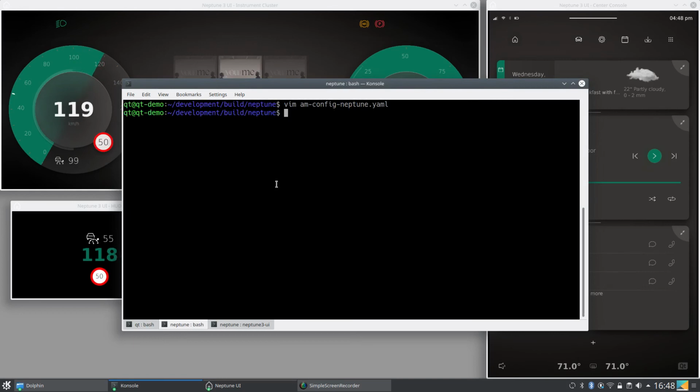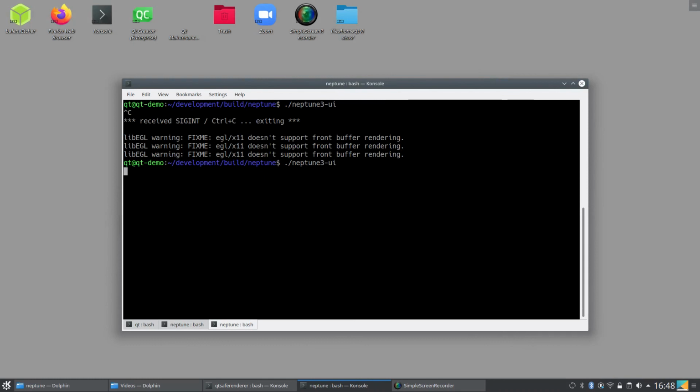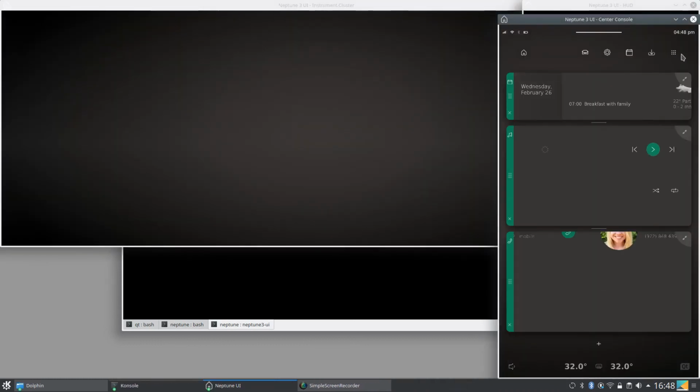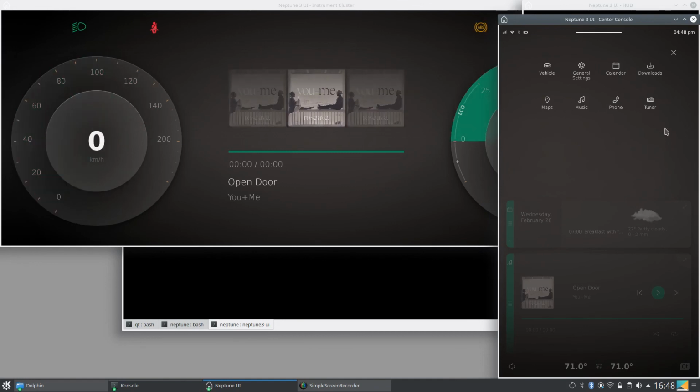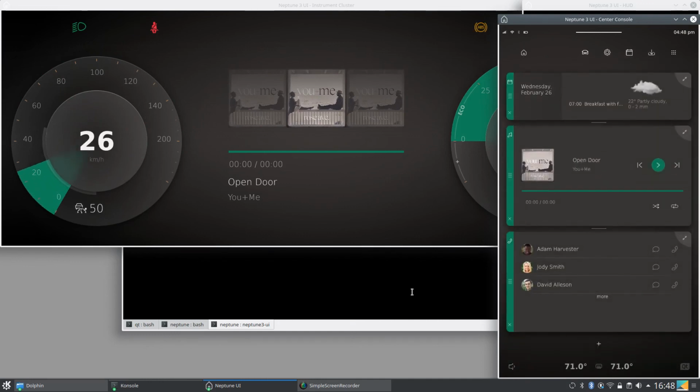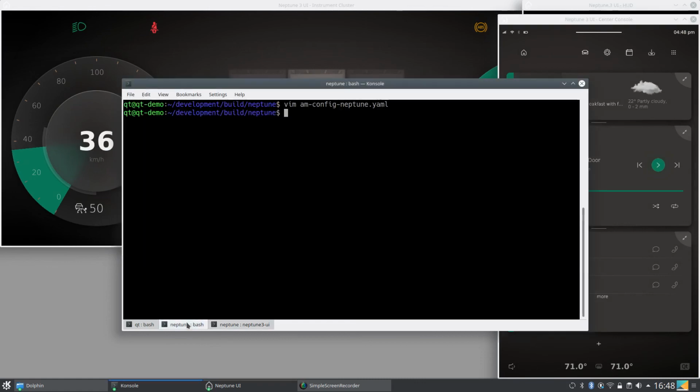store the configuration file, and then stop Neptune and start it again, we will see that the application is not available anymore in the launcher, so certainly it cannot be started by the user. This setting can also be used for some other features, and generally the application manager configuration file can be used for other properties of any values which you could use in your development.